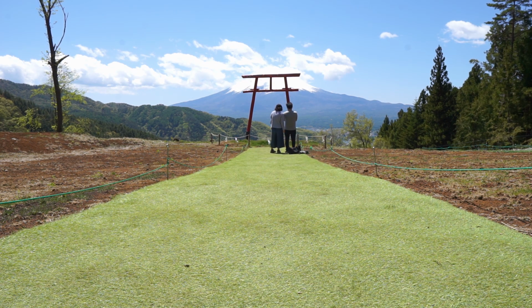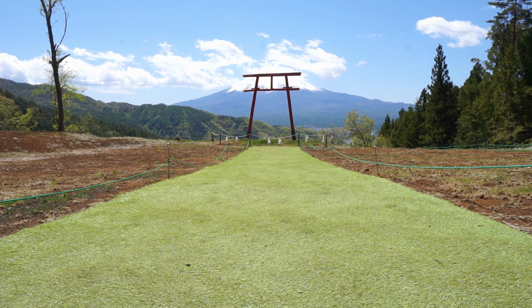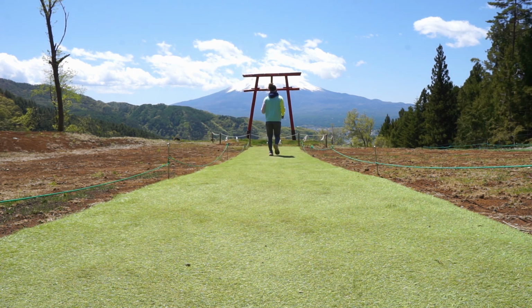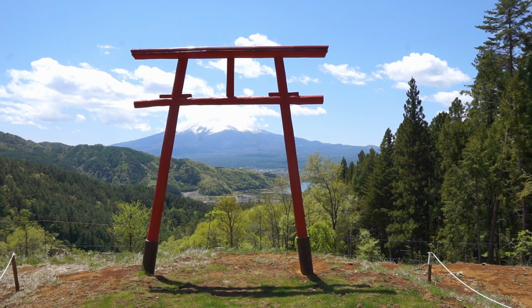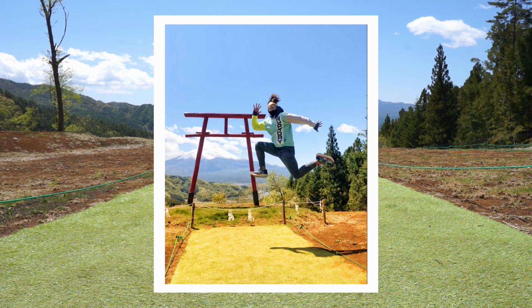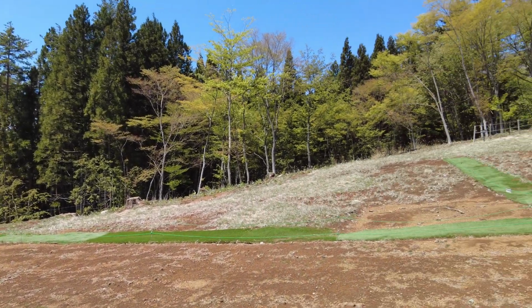Relax a little, because after all the campsites that you drive by, there's a location that is being renovated to become something that looks more like a tourist location. Either way, right now, it's still in renovation, so there's not a lot of people here. And at this location, you will see a red torii gate by itself at the end of the grass aisle, almost like you're at a wedding. But if you maneuver yourself and camera in such a way, you can get the mountain over the torii or even within it. Either way, this location was so serene, so peaceful, no one around. It was nice. Just you, the gate, and the mountain.